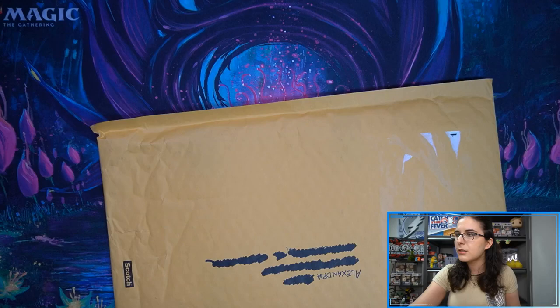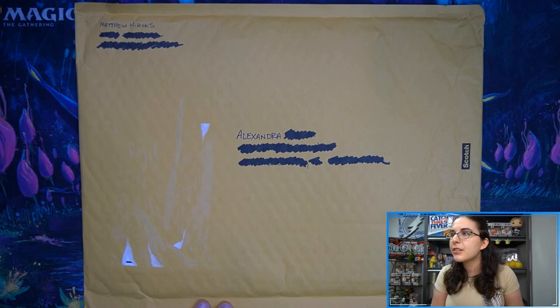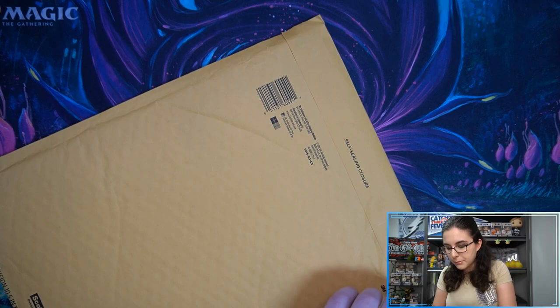Let's go ahead and switch spots. I'm opening up — why is the color weird? This happened before during the 10K special. For some reason the camera doesn't like the yellow envelope color. See, now it's going back to normal warmth and tone, but it was super washed out. That's weird. Anyway, we're just going to open this up because we don't need to look at the bubble mailer.